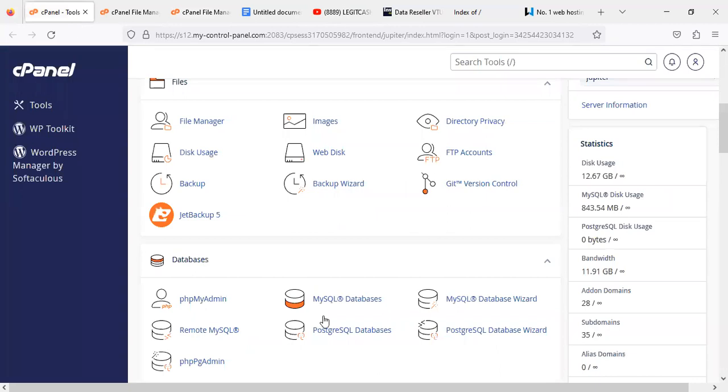Creating a database. On your hosting account, every hosting account supports that. You can see database here. You can see it now. So I'm going to just hit the creation button. Just click on database. So I'm going to create a database for the system.